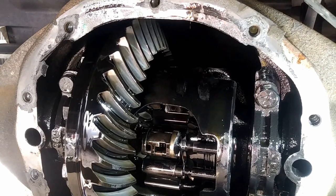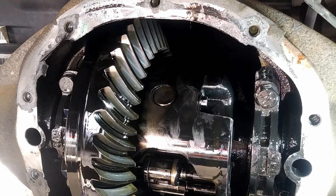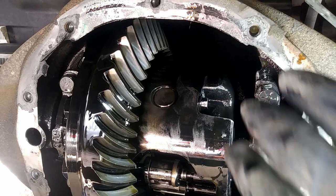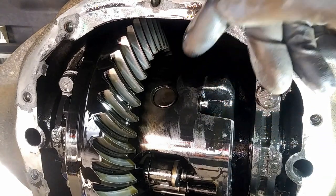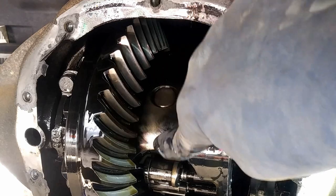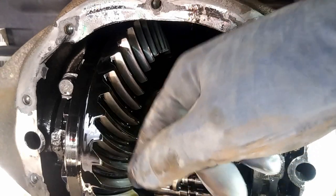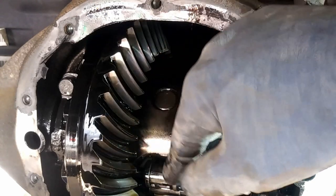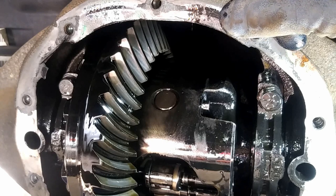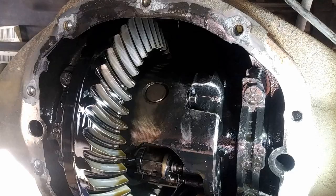We're going to find the locking pin that holds the differential in place. Right there, you can see that bolt - we're going to go ahead and loosen up that bolt. I believe that's a 10... actually it's an 8mm. That'll keep this pin right here locked up in place. I'll get all the torque specs for this. I've done the other ones without this little mechanism, but bear with me and I'll tack it as we go along.